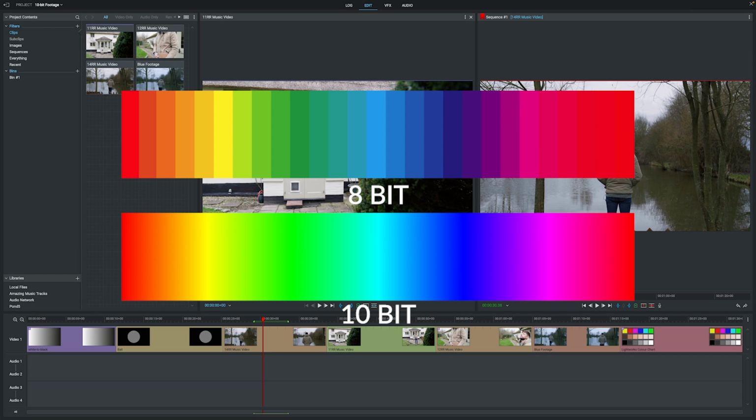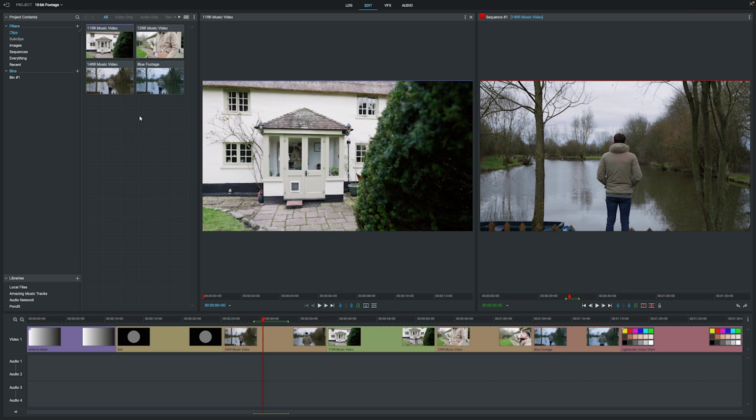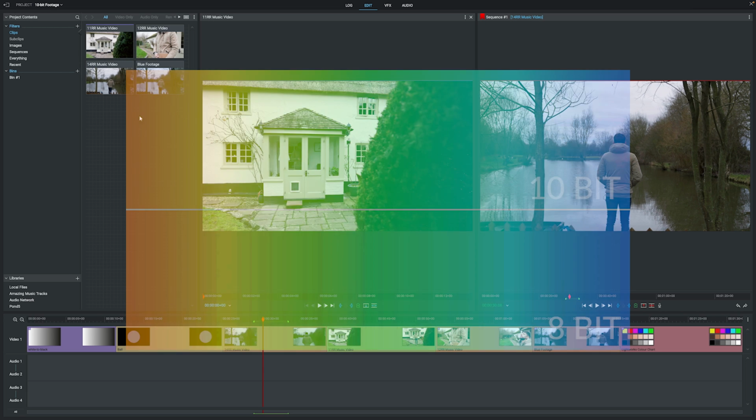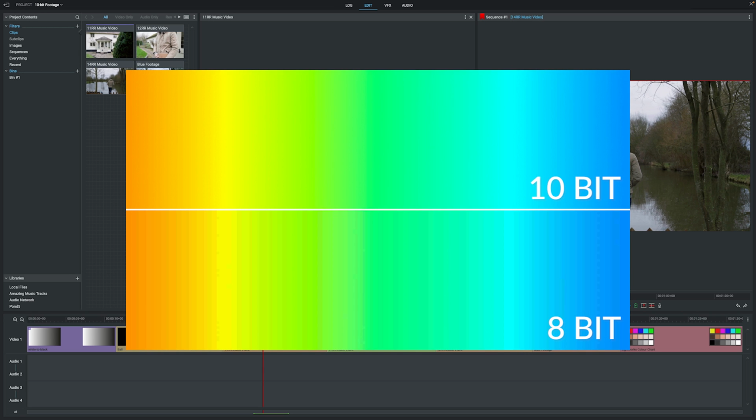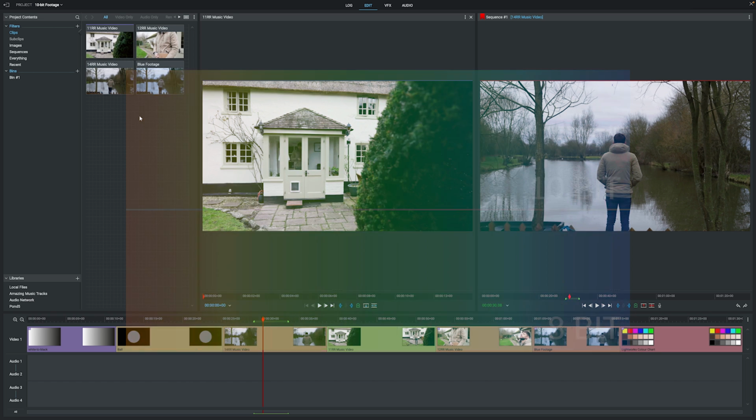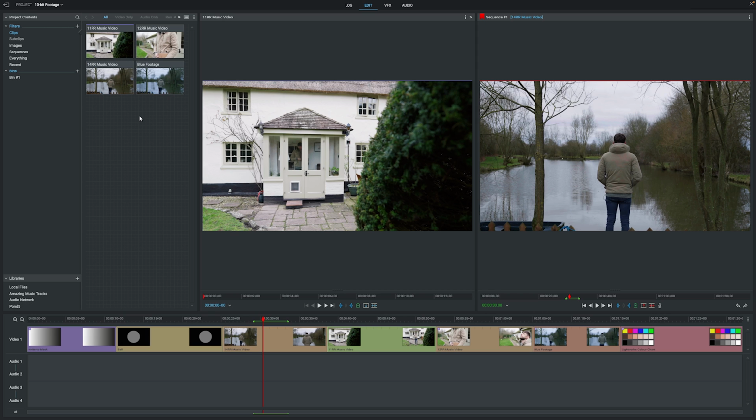Having all this extra color and contrast available to you allows far more control when adjusting your color, contrast, and brightness, and a loss of quality will not be an issue for you. Overall, this is going to give you far better looking imagery, more natural colors, smoother transitions, and removes issues like banding that are common with 8-bit footage. If you have 10-bit footage available to you, then you should always edit in 10-bit mode to ensure you're getting the most from your footage.